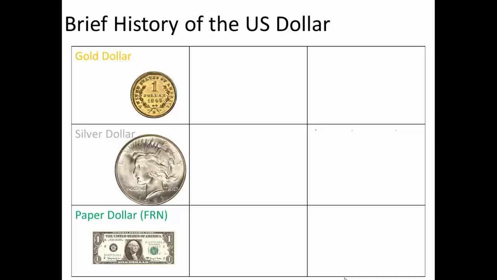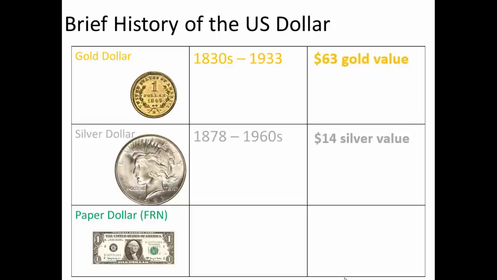I always get my last laugh in when I reveal that the gold dollar that was produced from the 1830s up to the 1880s, and was in legal circulation up until the 1930s, actually has a current gold value of more than $60. So if you would have picked that gold $1 piece, you would be ahead roughly $59. The silver dollar, which existed alongside the gold dollar and lasted quite a bit longer in common circulation, actually until the 1960s, has a silver value in terms of current dollars of about $14. So if you pick the silver dollar, you'll still be quite a bit ahead.